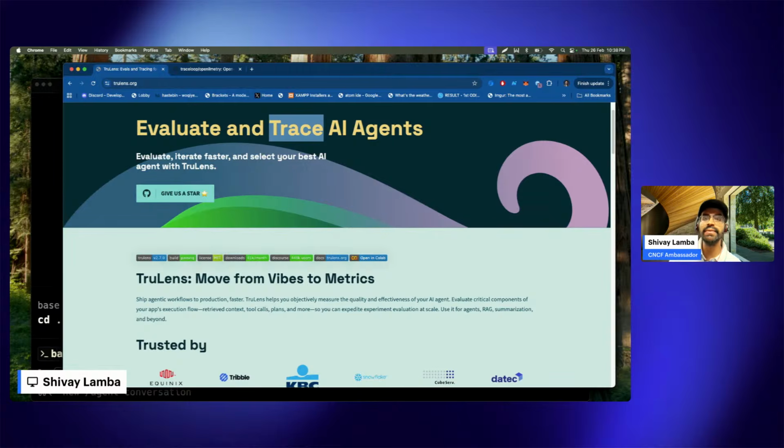Because ultimately your AI agent system is not a standalone system, but rather an agentic system is always going to be part of your existing software system. So similar to how you would trace your typical software applications, you would still apply the same principles. You still need spans, you still need traces when you're incorporating AI agents. And it'll be interesting to see how Trulens does that, because generally you would create specific spans and embed them with the Open Telemetry SDK in that particular language. So it'll be interesting to see how Trulens does that.